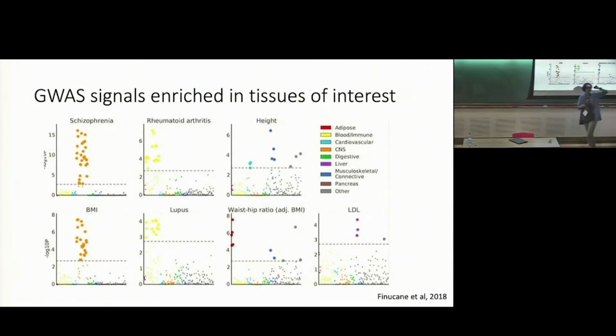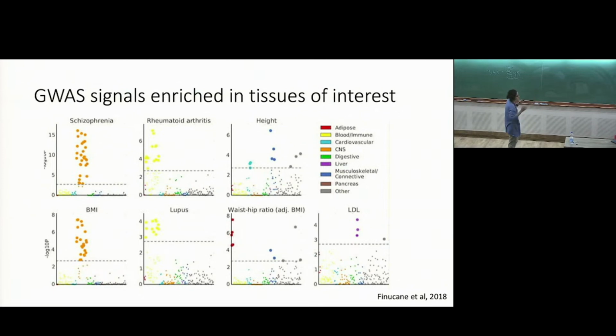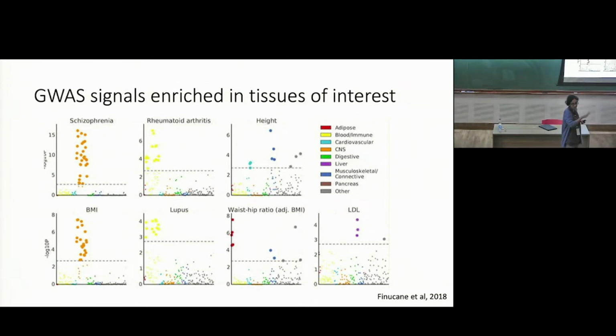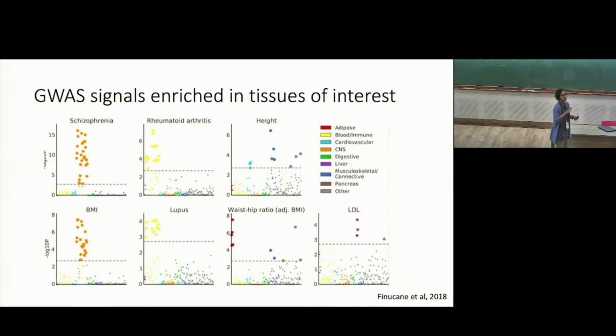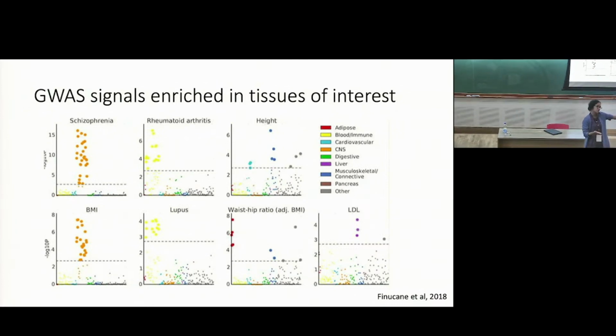nervous system, right? It's actually in the brain-related cell types. These variants are mostly non-coding. There are ways to connect the variant to the gene, right? These variants are close to genes, or there are other functional assays we can do to try and predict what gene this variant is regulating.